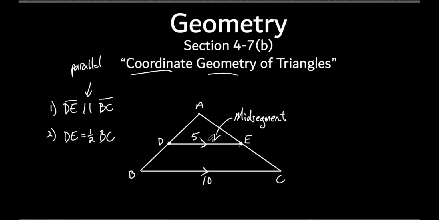And they're parallel to each other. DE and BC are parallel to each other. So that's pretty important too. So what do you know about this angle and this angle right here? They're equal to each other. Parallel lines cut by a transversal, these are corresponding angles. So this little angle right here and this little angle right here are equal to each other. What about this angle and this angle? They're also equal to each other, aren't they? Again, parallel lines cut by a transversal, the corresponding angles are equal.